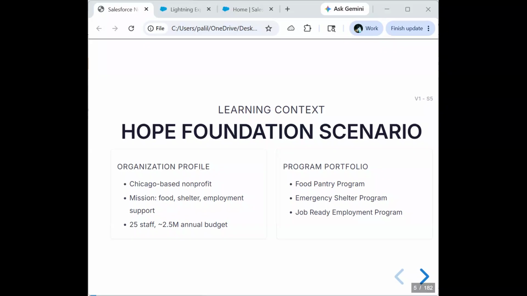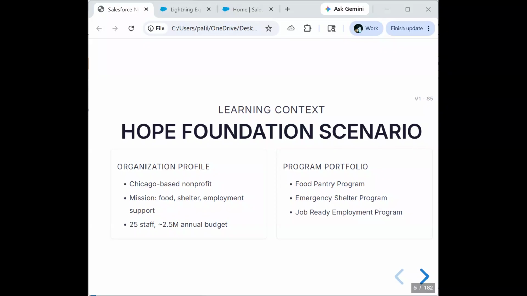Throughout this entire course, we are going to work with one fictional organization called Hope Foundation. Hope Foundation is a Chicago-based nonprofit whose mission is to provide food, shelter, and employment support to individuals experiencing homelessness. They have 25 staff members, an annual budget of about $2.5 million, and they run three programs: a food pantry, an emergency shelter program, and a job-ready employment training program.